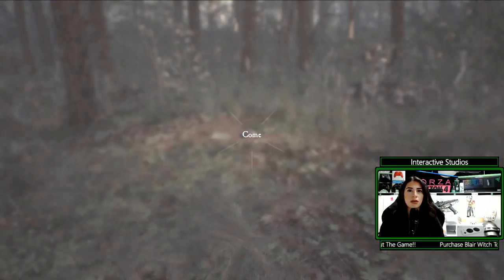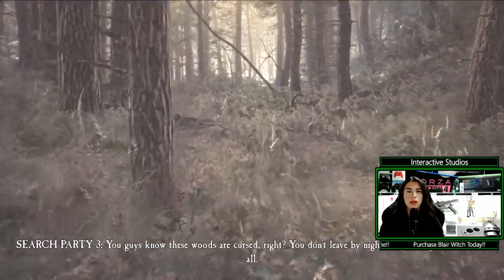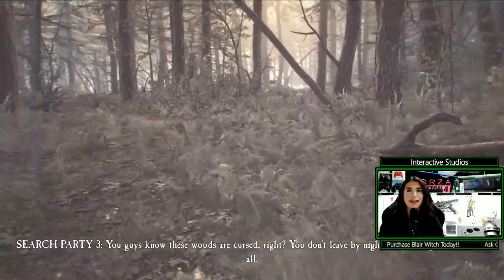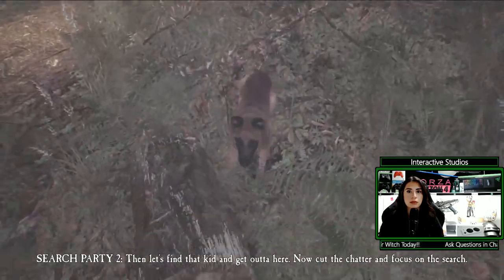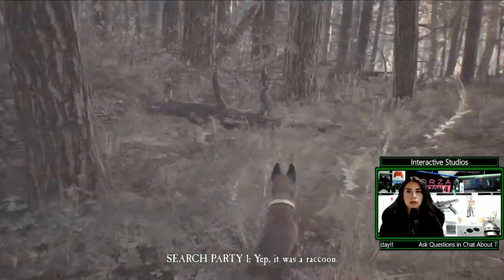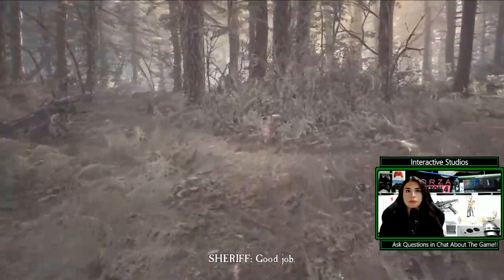Where'd he go? Ow, come here, brambles. He's over there. You guys know these woods are cursed, right? You don't leave by nightfall, you're lost already. Might not leave at all. I'm lost. Let's find that kid and get out of here. Now cut the chatter and focus on the search. Yep, it was a raccoon. Logging area is clear. Good job.